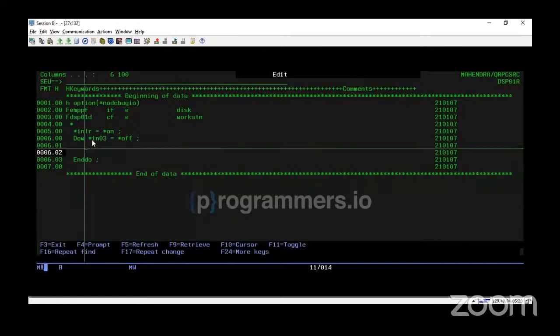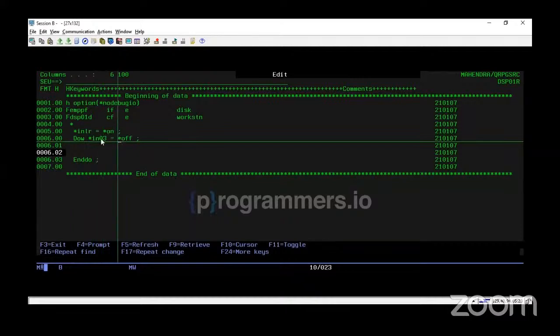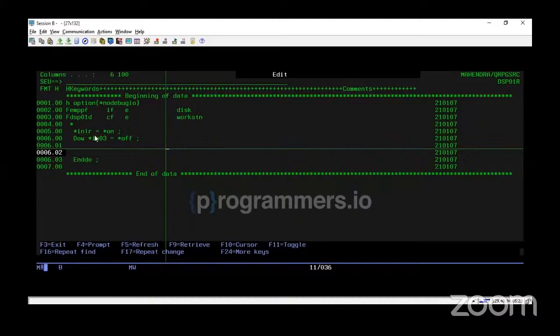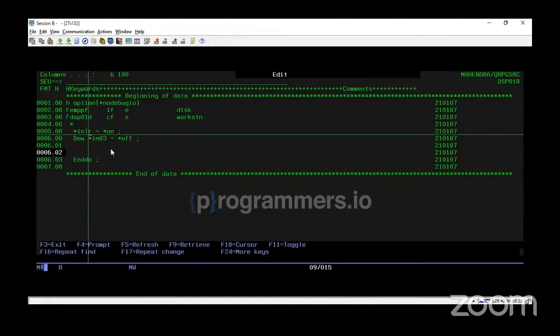Here I use do while asterisk in03 equal to off. Initially, all function keys will be deactivated, that means they will be off. So I use the condition do while loop, in03 equal to off. For accessing the indicator, we need to add the prefix asterisk in.